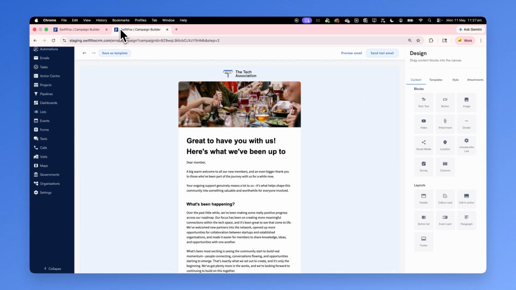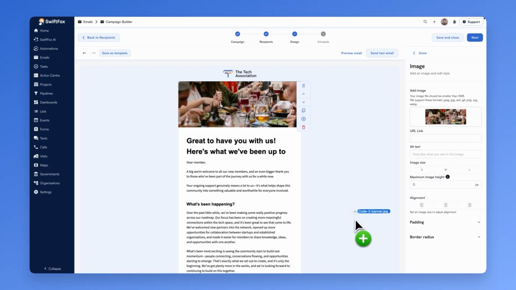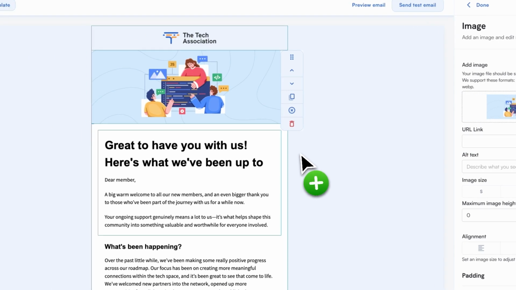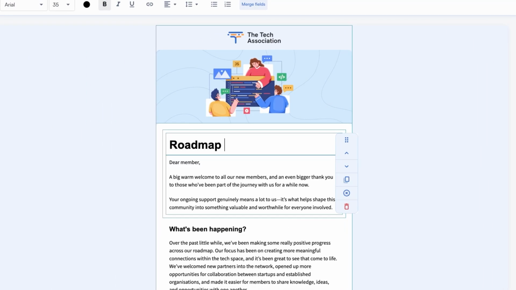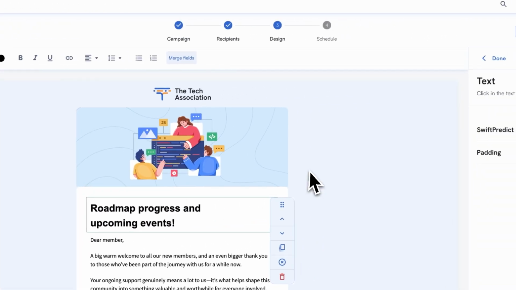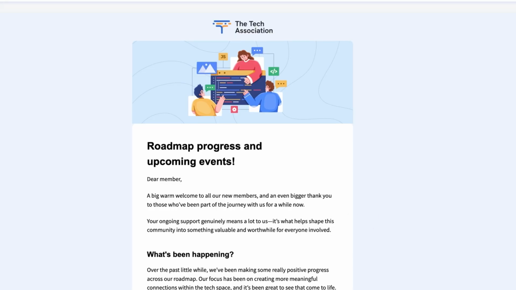If we take this email here, for example, the layout looks nice, but the busy image and long heading are competing for attention and overwhelming the reader, leaving eyes darting around unsure where to look, resulting in nothing sinking in and attention being lost. Let's replace this image with one that has a single clear focus that the reader can take in and move on. We'll also reduce this heading to get our message across quicker. It's very important that you send test emails to try this heading on a variety of screens and make sure it isn't getting cut up in ways you don't want it to.